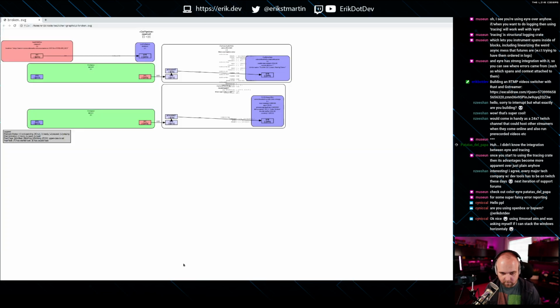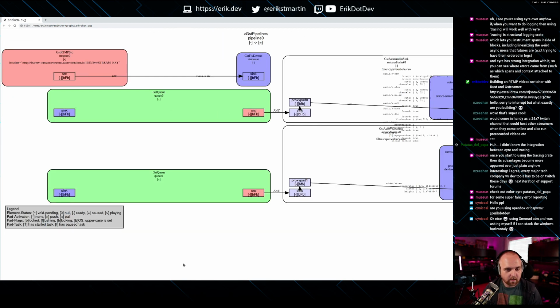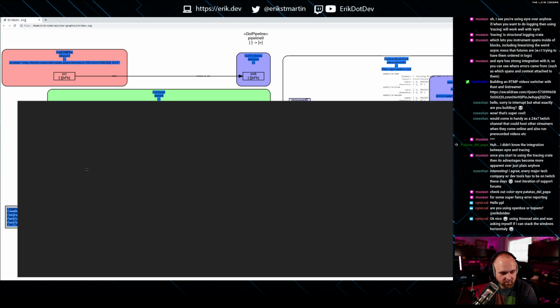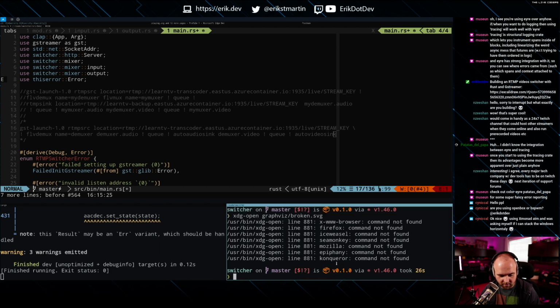Okay, what do we miss? So we've got our RTMP source connected to the demuxer, and we have the queues connected to the correct place. So our issue is that our demuxer is not connected to our queues. So we've got to figure out how to do that.